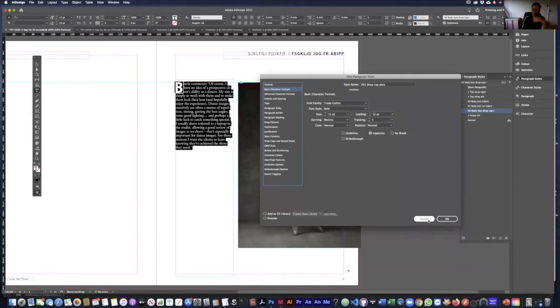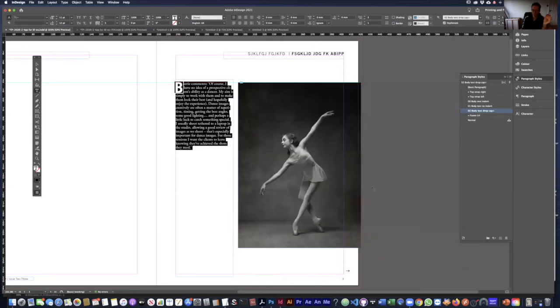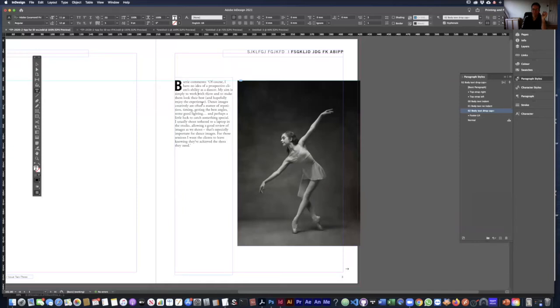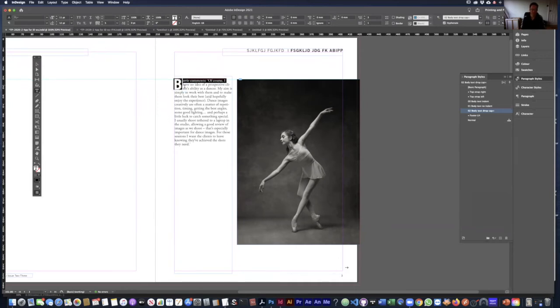So this is why we break it out. What you actually have here is a paragraph style for the body, but then a character style for the drop cap. So what we're going to have to do is make two things to power this, and I'm trying to make this a quick way of showing you the difference between paragraph styles and character styles.